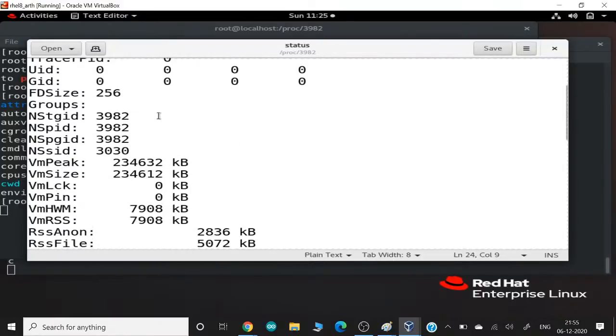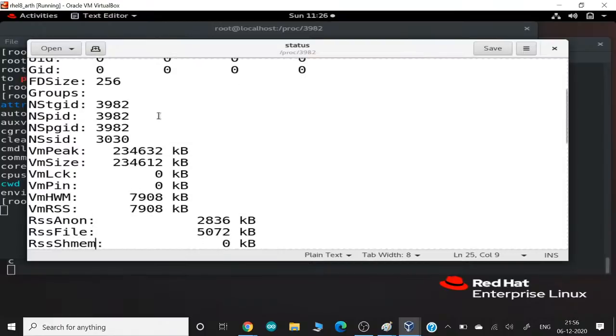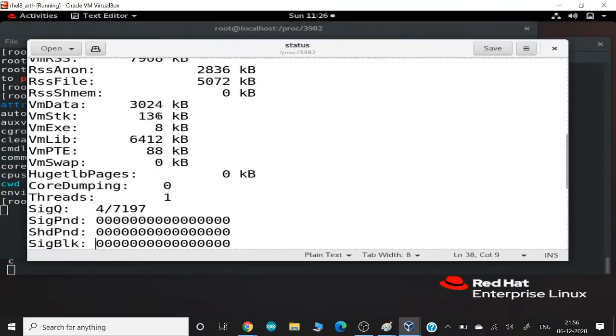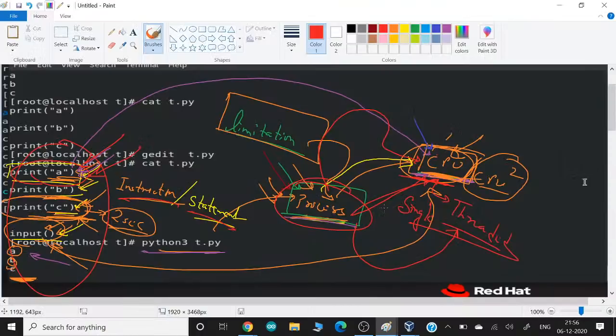If you go down, it will tell you lots of things about the process. Maybe in some advanced discussion you will go through this information. One of the things I'm interested in here is called threads. By default, you see that in this process one single thread is running. It means this process has the capability to run one single thread at a time, or to send one single statement or function to the CPU.